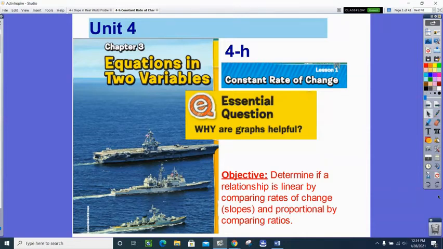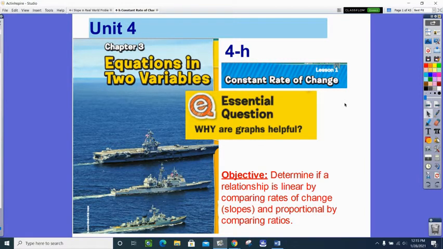So today we're going to take our discussion of slope into the real world, and you're going to notice in this section that the heading is called constant rate of change. A constant rate of change just means constant slope. Rate of change and slope are synonyms. Rate of change is just the words we use for slope in a real world example.